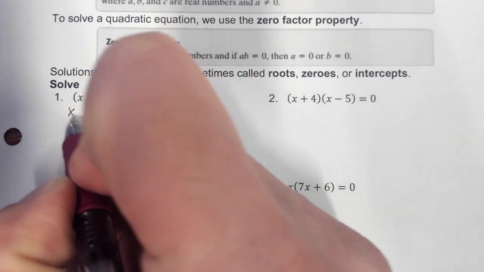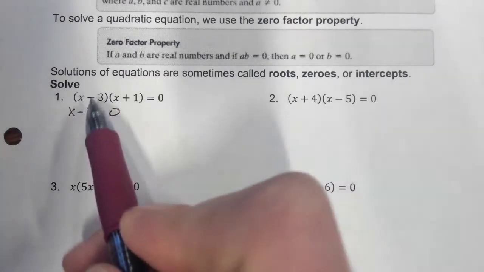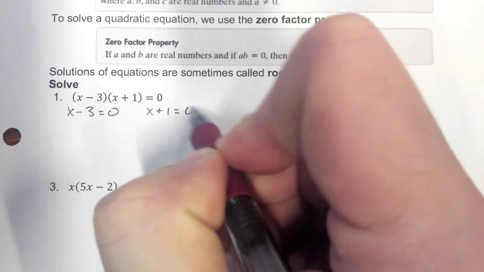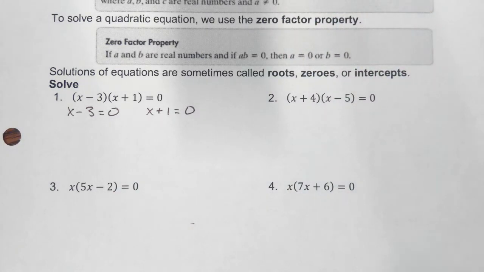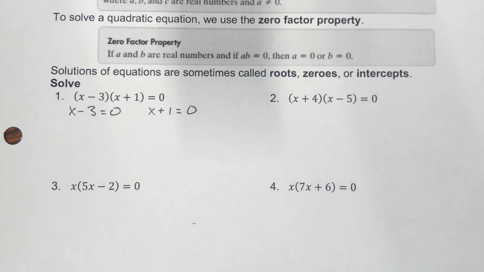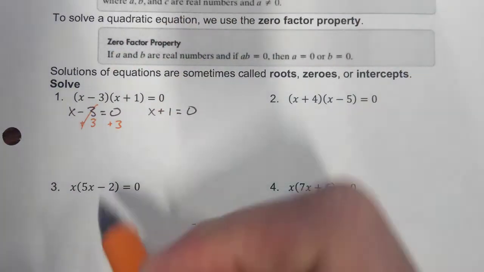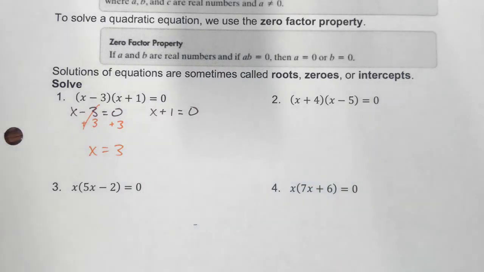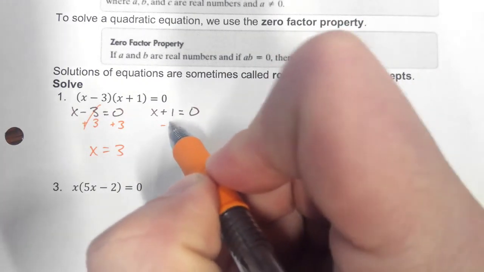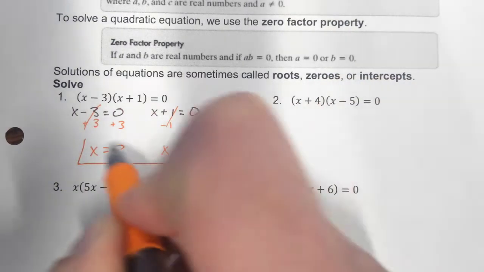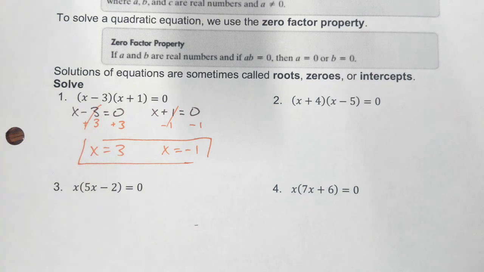That means I would take x minus 3, the first factor, and set it equal to 0. And then the second factor, x plus 1, I'm able to set it equal to 0 also. Then you look at those equations and you're like, those are super easy to solve. You've been solving these since you were in 6th grade. On this one, all you have to do is add 3 to both sides of the equation, and x equals 3. For the other solution, you subtract 1 from both sides of the equation, and x equals negative 1. You're going to usually get at least two solutions to these. So 3 and negative 1 both work.